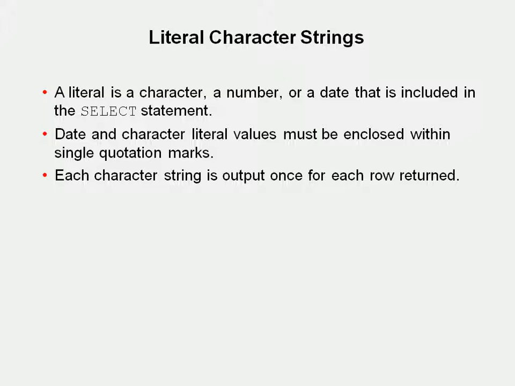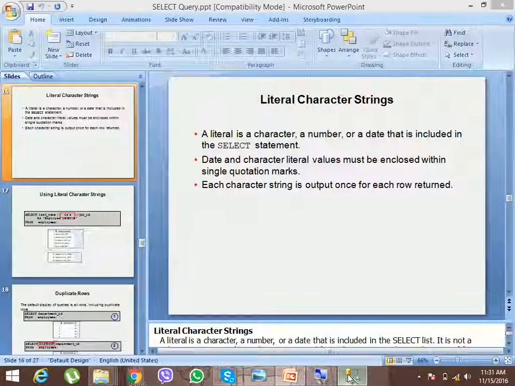Smith is an analyst, Ahmad is a manager, Ali is a CEO. So we use the concatenation, the literal character in between the concatenation operator. Each character string is output once for each row returned. What does that mean? It means that the literal character will be repeated for each and every row, just one time. So we will see what the literal characters are.